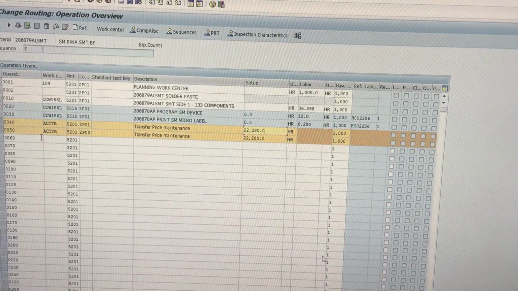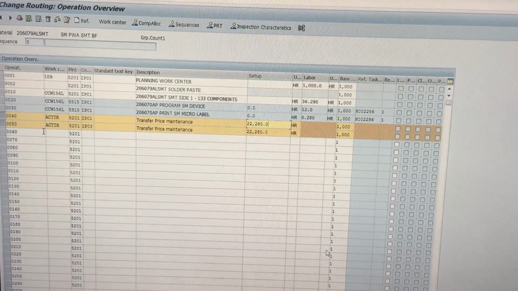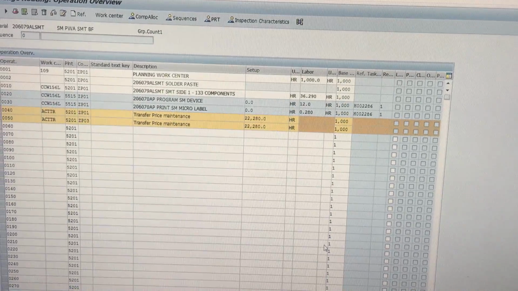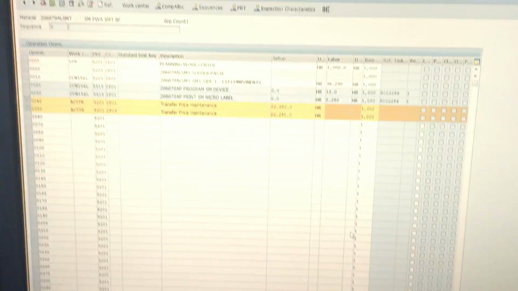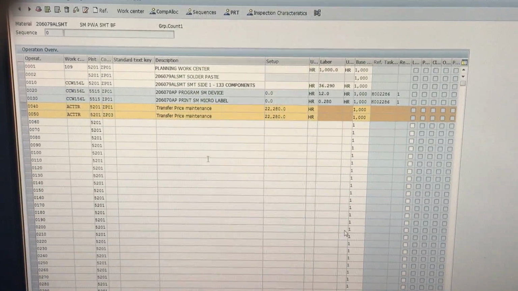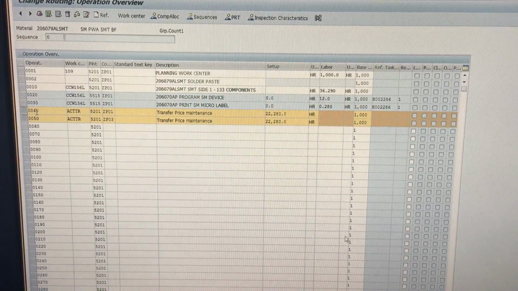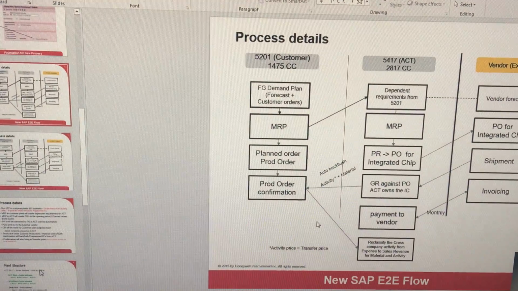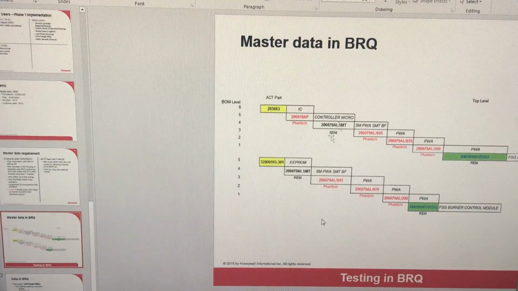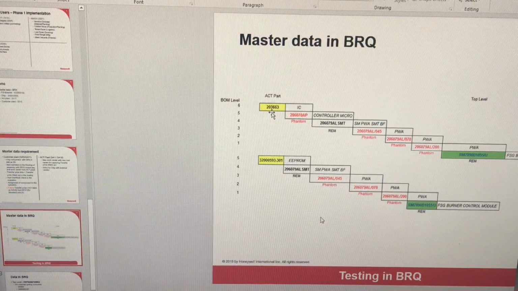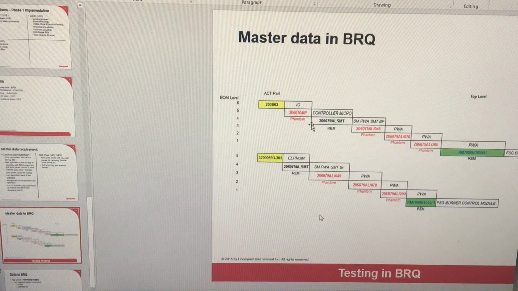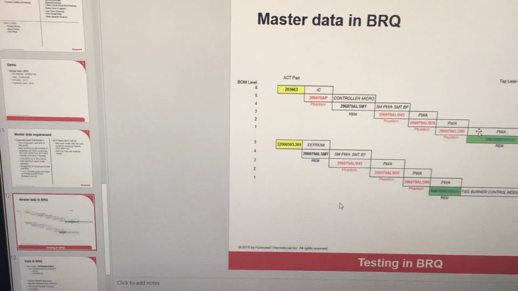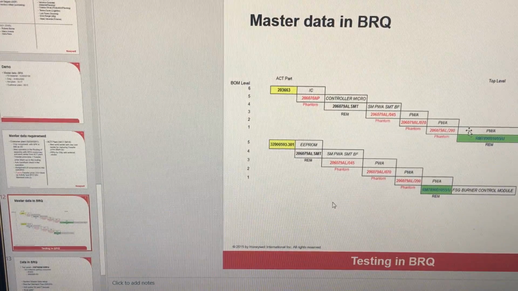Let me make a comment, Mithun. I see that Eric is on the call, and I just want to comment that this is BRQ and these routings have been modified for us. Correct. And these operations need to be added to the routings where we are consuming the chip. For example, this is the routing, this is the level where we are consuming this chip and this chip. So I'm modifying the routing of this particular material and adding the transfer price. We are not adding the transfer price at this level. Any questions here?